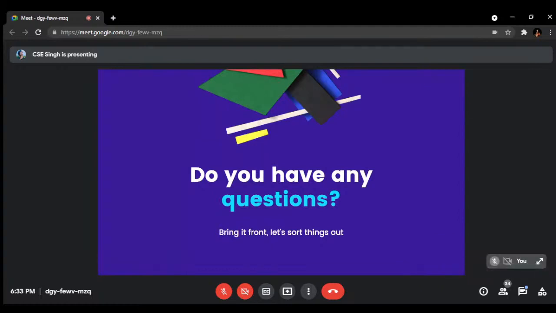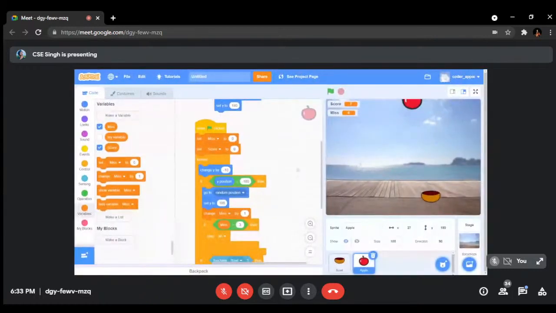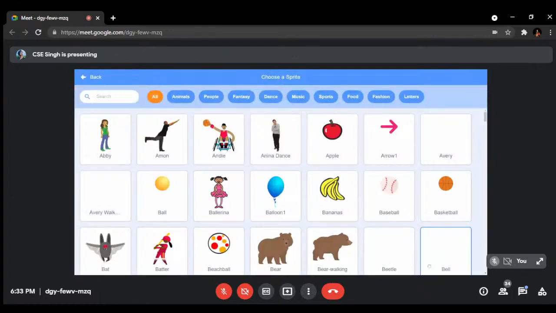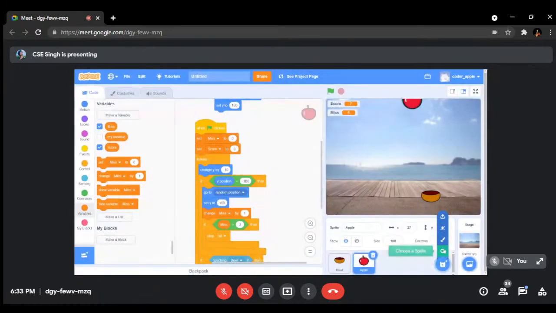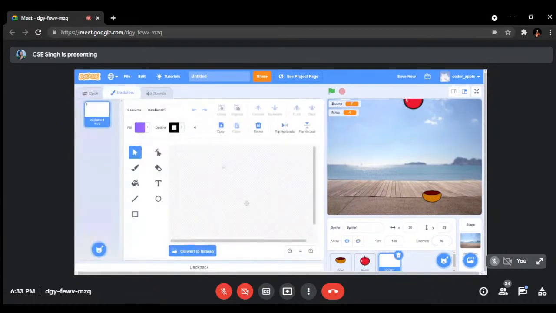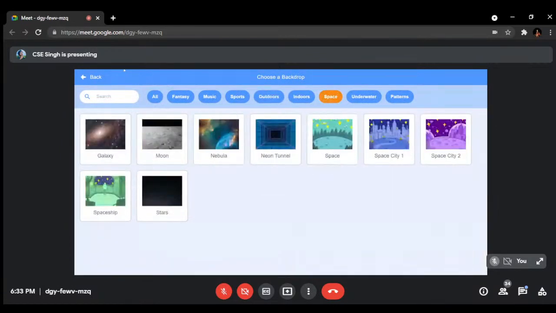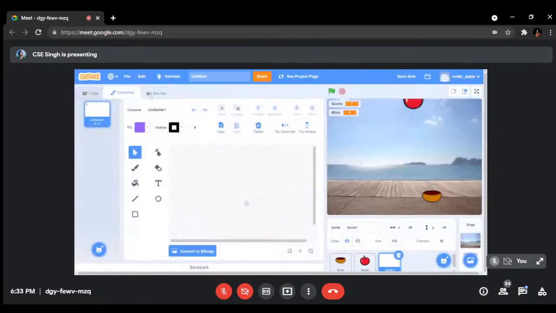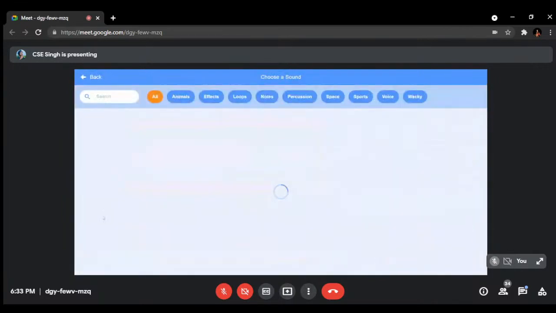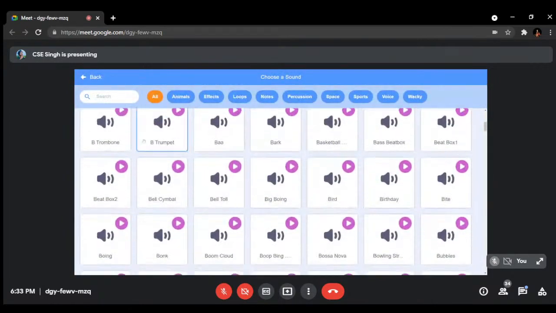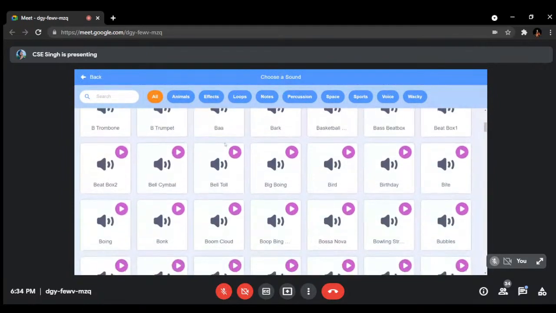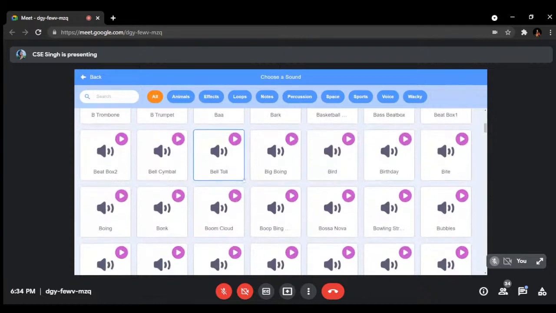I would suggest strongly to play with Scratch. It is really so much fun, and Neeraj and I had an amazing time creating those basic games. And there is a lot to do in Scratch, because there are not just these elements. You can actually create your own custom elements as well. You can do your own painting, you can create your own objects, you can create your own backdrops. There is so much to do in here. And there are sounds as well, custom sounds if you want. There is a complete library of those sounds to play with. There are some chords and musical notes, so you can even create a piano or a complete instrument maybe.